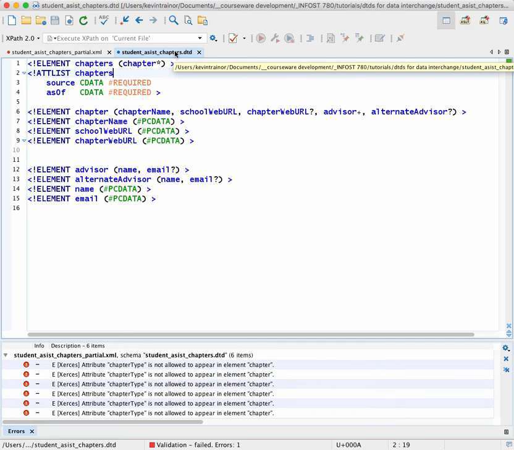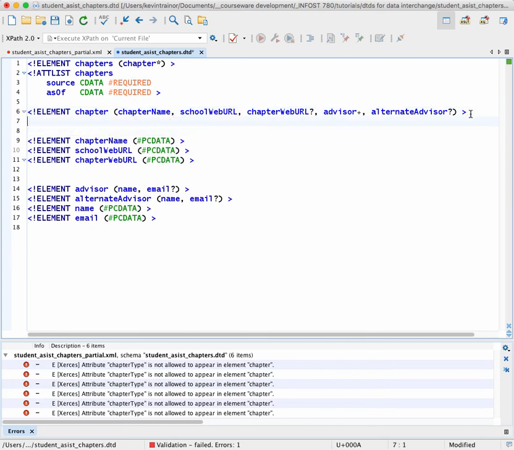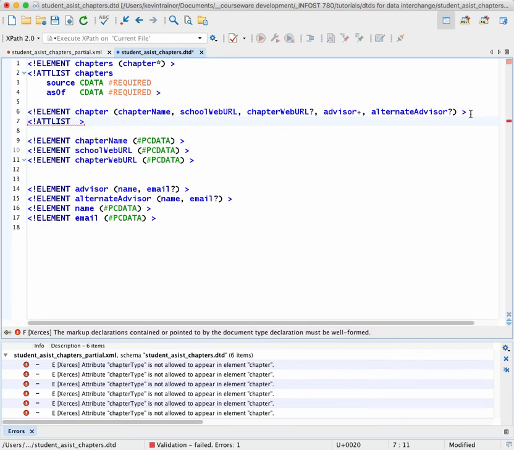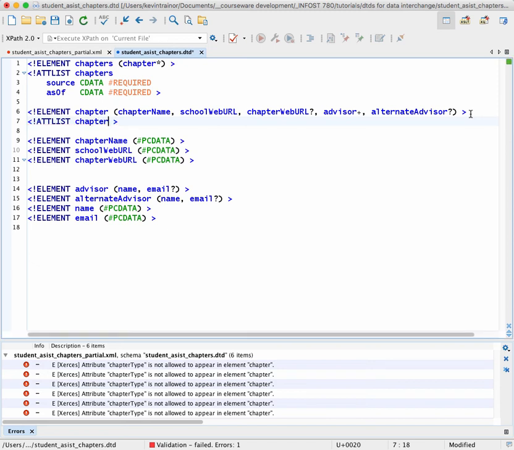So we can do this. Where's the chapter element? Well, it's right down here. So let's say that this has a declaration that's an ATTLIST. Okay. And let's remember to put the name of the element in here again.